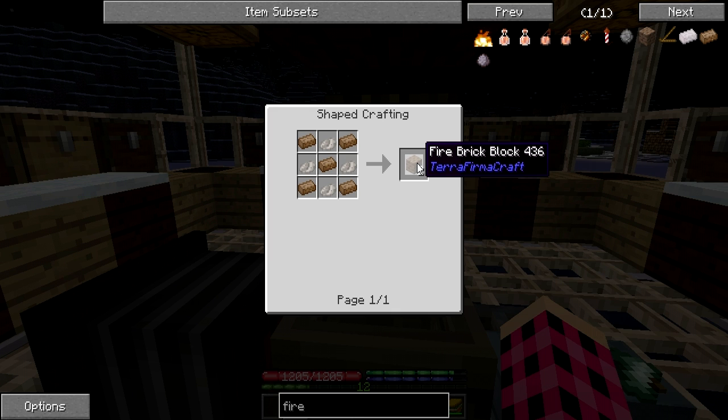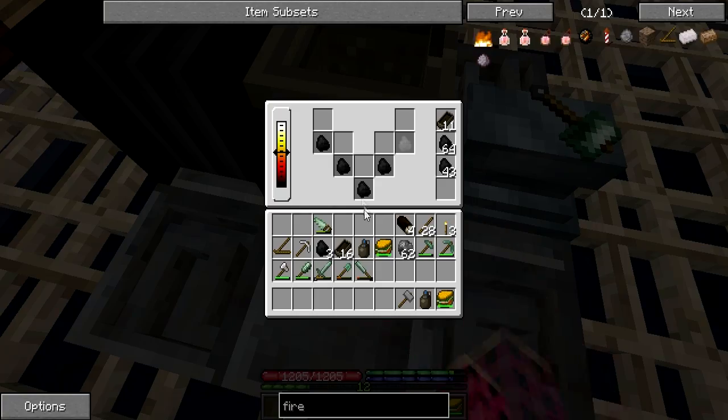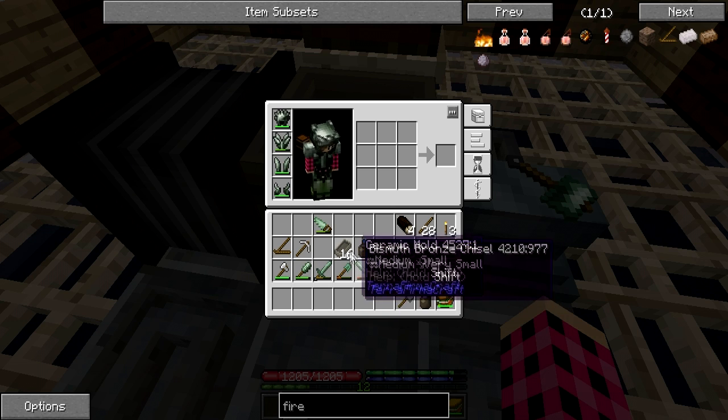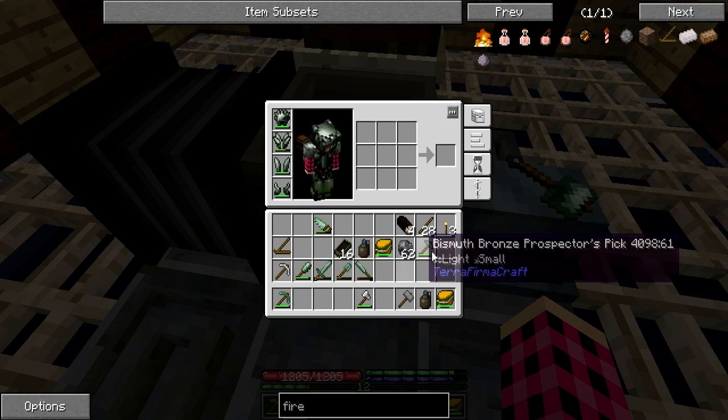And then it's 3 iron sheets per fire brick block. And each iron sheet is 2 raw iron ingots. So it's 6 raw iron ingots per block. So 6 times 20 is 120 raw iron ingots is what I'm going to need for that. Did I lose you on the math? Don't worry. That's a lot of math.